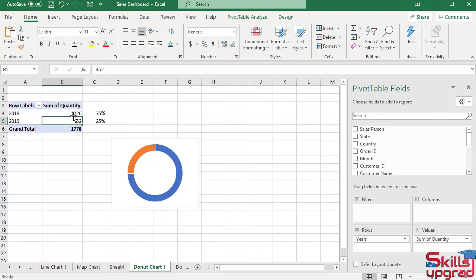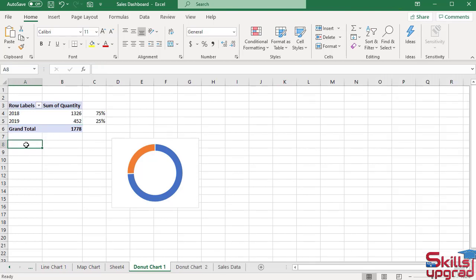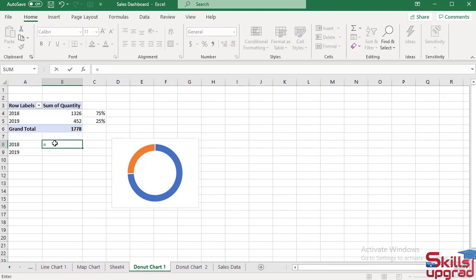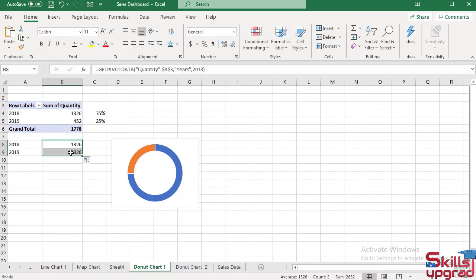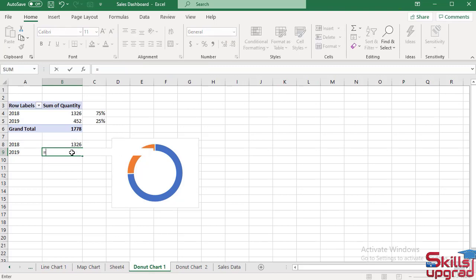I can extract pivot table values in the cell reference, but I cannot do in the text box. So I create here the cell references in these range. Enter equal sign, select this cell reference, press Enter key, paste here. Then enter equal sign, select this cell reference, press Enter key, paste here other value, or I need to change value.